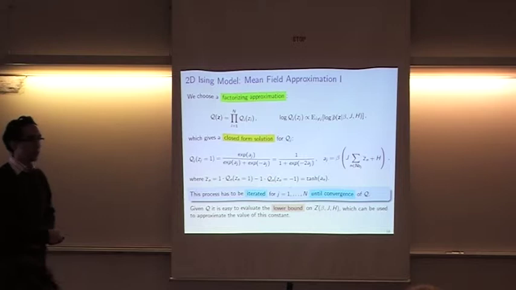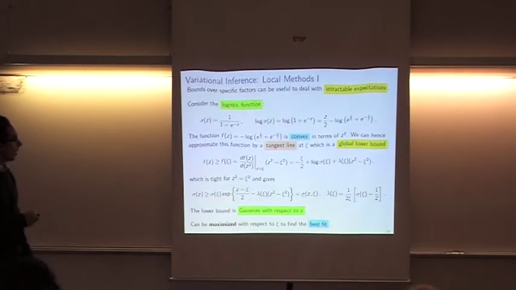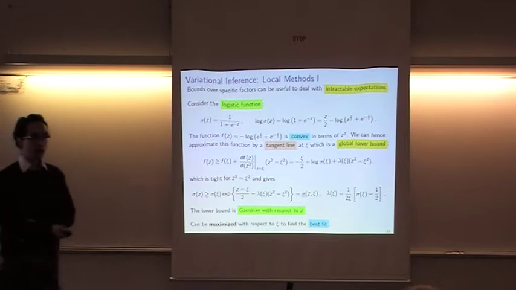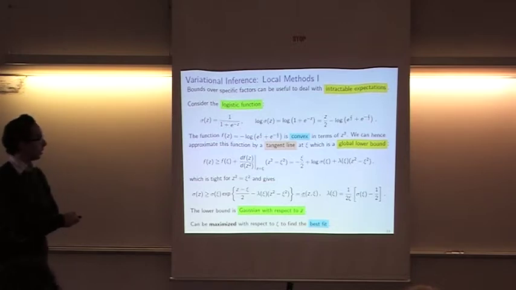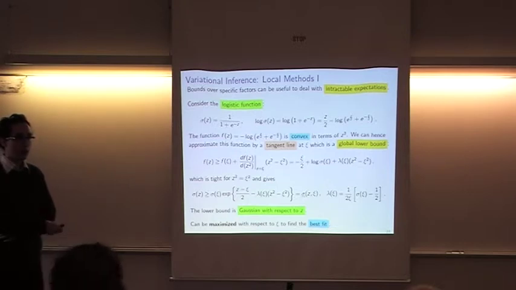The problem is that the logistic function, if I take its logarithm, in general, I won't be able to integrate it. The logarithm of the logistic function is given by this expression, and if I have, for example, a Gaussian approximation, I won't be able to integrate this with respect to a Gaussian in closed form. So to avoid this, what I can do is introduce additional lower bounds. I can lower bound the logistic function with a simple function that integrates with respect to the Gaussian.